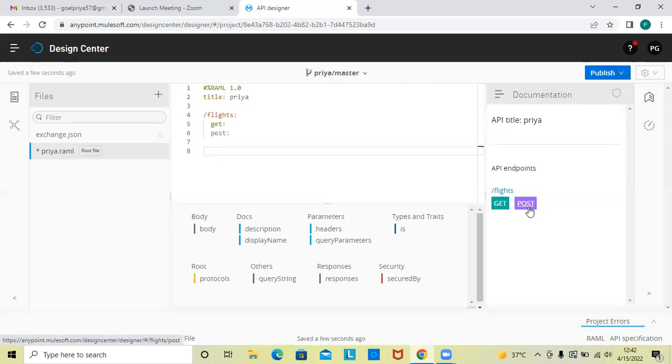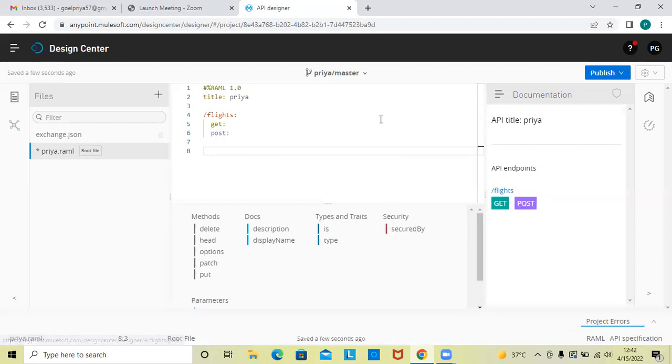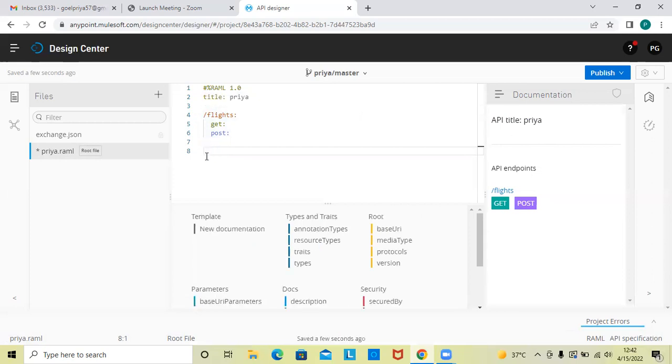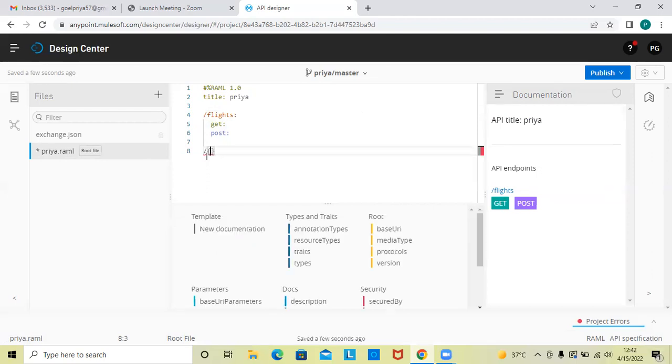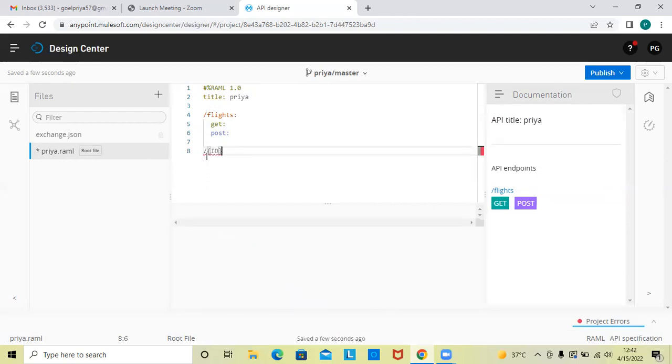We want to create another endpoint now. The first endpoint was from here. We need to keep all the endpoints under the same indentation, meaning the same level. So another endpoint must also be at the same level as line number 4. In order to create an endpoint, first we give the /. This time I will enclose my endpoint in curly braces. I will give the endpoint name as ID. Come outside the curly braces and give the colon sign. The reason I am enclosing the endpoint inside curly braces this time is that this endpoint is a nested resource.